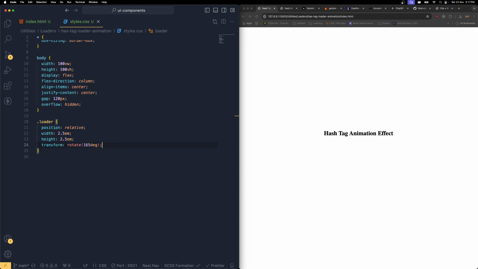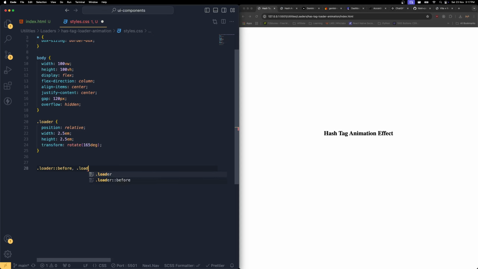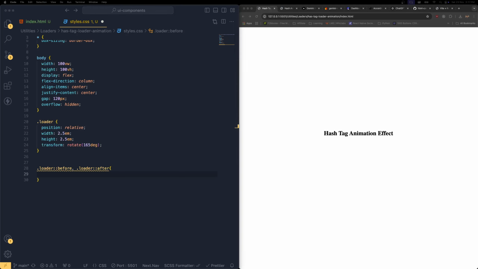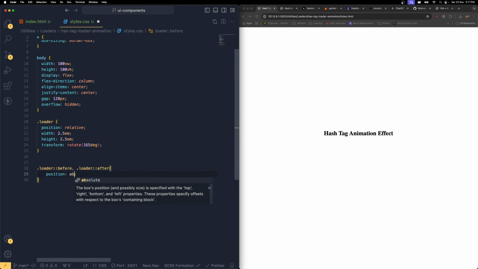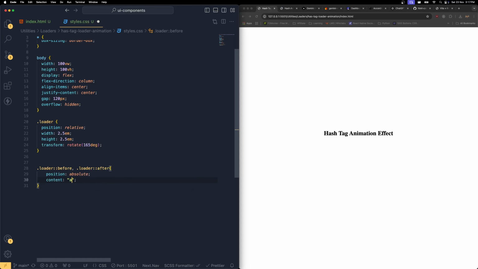Now let's go ahead and target the before and after pseudo elements. So dot loader colon before, and in the same way dot loader colon after. These are the pseudo elements that we are trying to access. Let's say position absolute, and I'm not going to load any content for the time being. I'm just going to say content as ABC something.